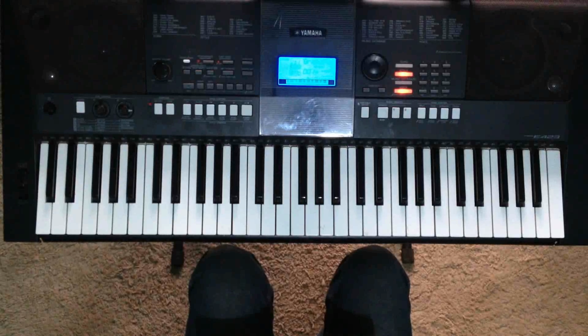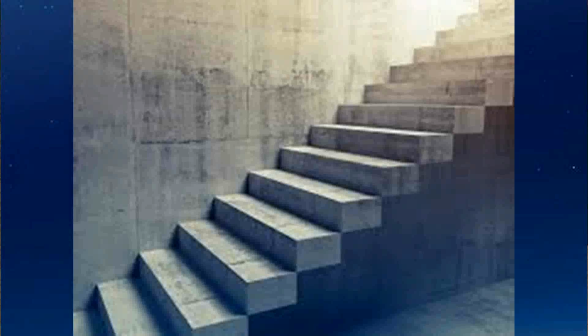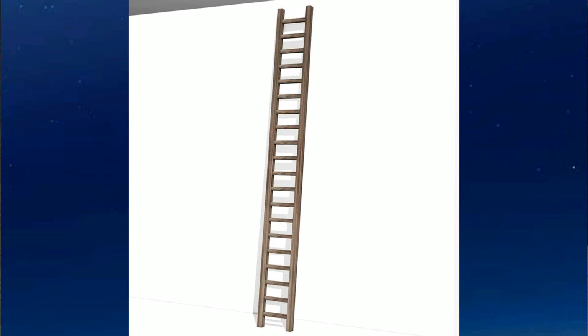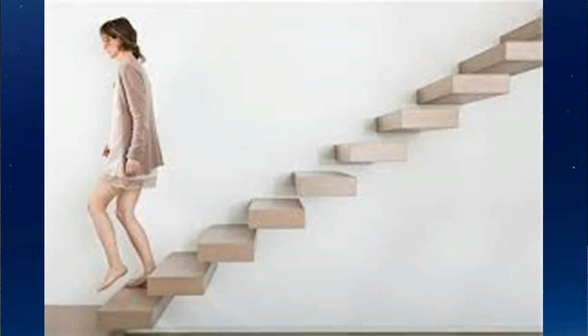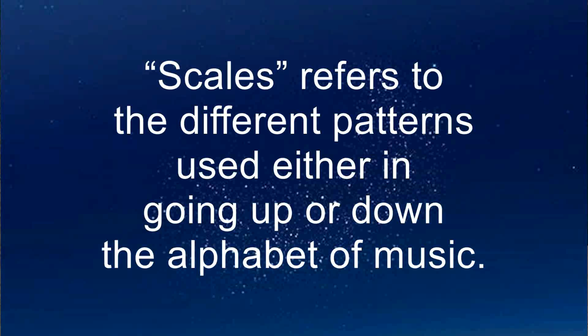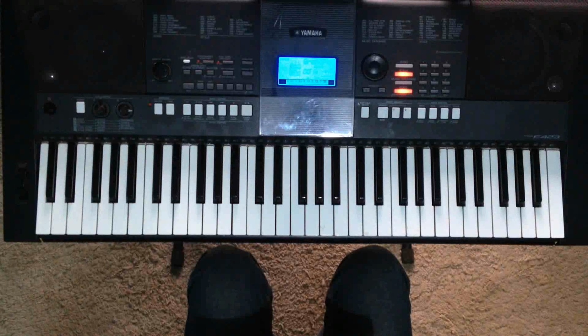So, definition and explanation. The word scale comes from the Latin word escala, which can be used in reference to a ladder or a stairway. Notice here that we use a ladder or stairs either to go up or to go down. Thus, as used in music, scales refers to the different patterns used either in going up or down the alphabet of music. Now, let's explain and fine-tune that a little.